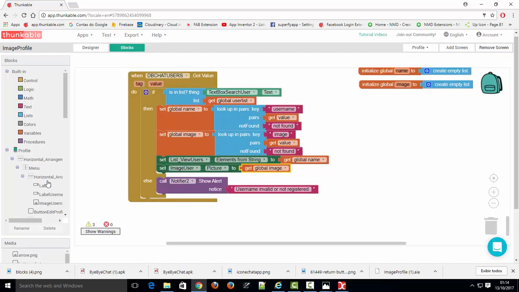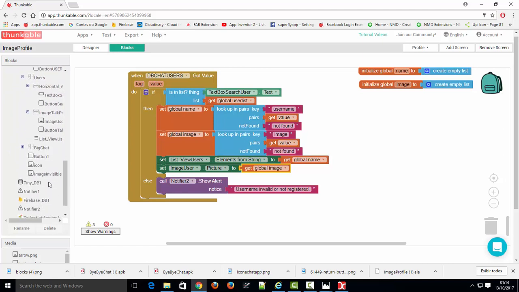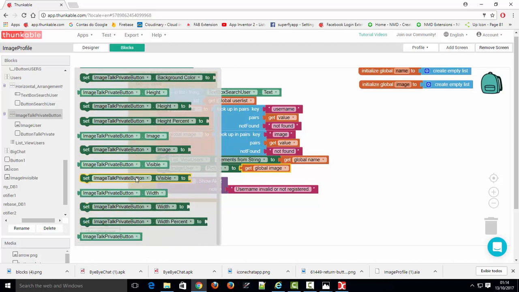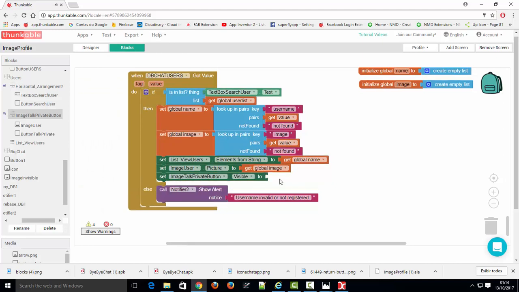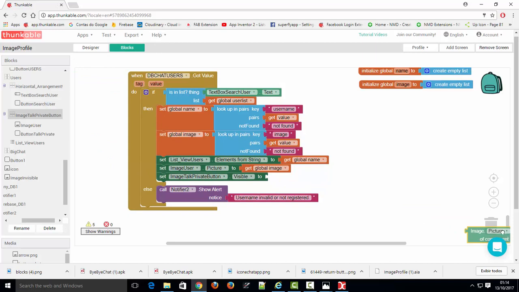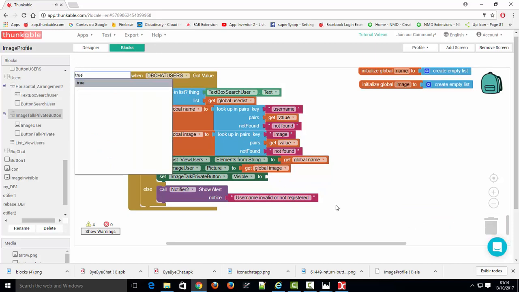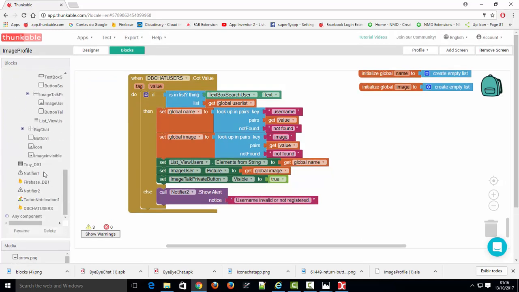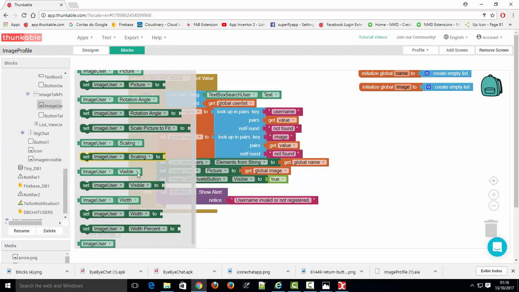So we need to turn that to visible. So the image talk private button, we're gonna set this as true. We're gonna set the image user to visible.